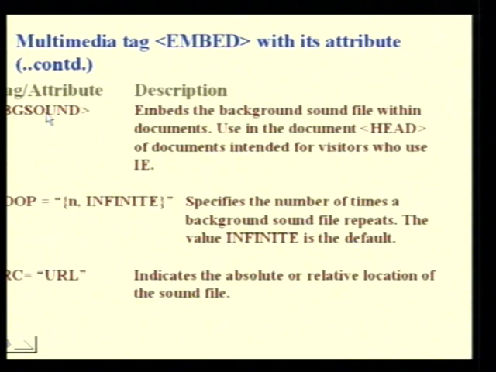Okay, there is another attribute called bgsound. bgsound embeds the background sound file within the document, used in the document head of documents intended for visitors who use Internet Explorer. Loop is equal to n or infinite. If you specify loop is equal to one, that means the sound file or the video file will play one time. If you specify loop is equal to infinite, that means the sound file or the video file will go on playing infinitely. Source is equal to URL, indicates the absolute or relative location of the sound file.